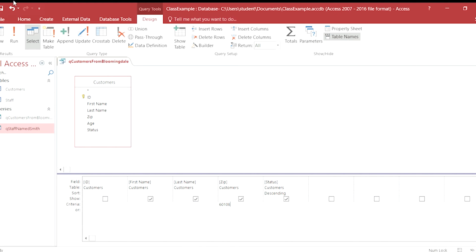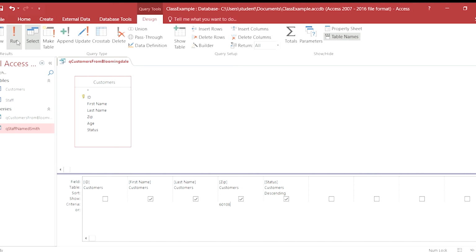Once we're done with all this, I'm going to click the little save button up in the corner here. This is something I should take a moment to talk about. If you haven't worked with Access very much, when you're entering in data, it is automatically recorded and saved as you go. But if you make any design changes to the structure, you edit how the tables are set up, you create a form or a report, you edit those forms or reports, or you create and edit queries, it's worthwhile to save them after you make the changes.